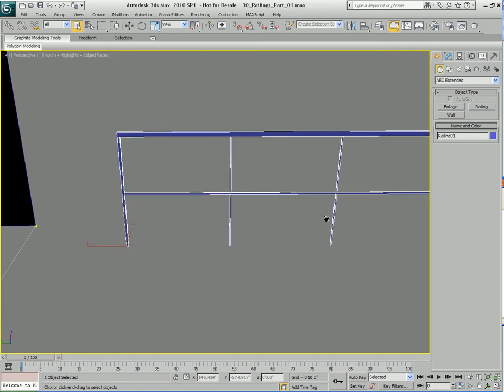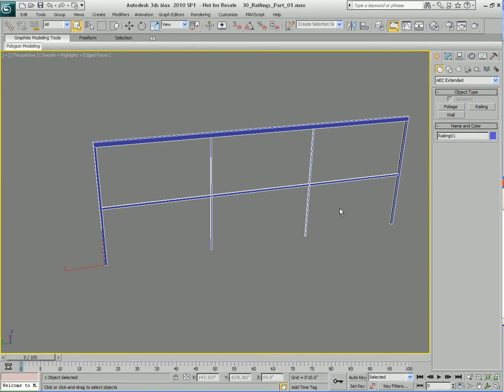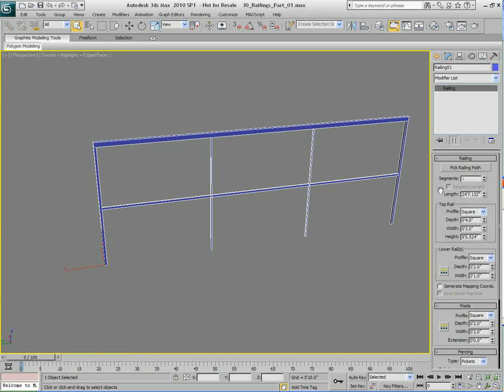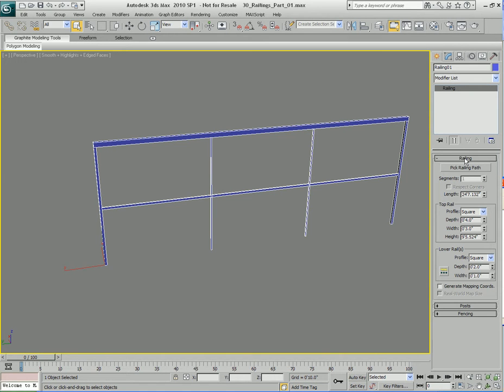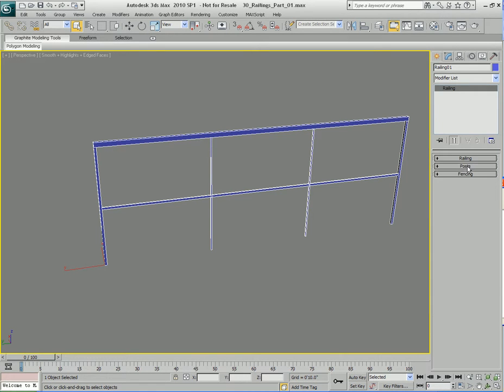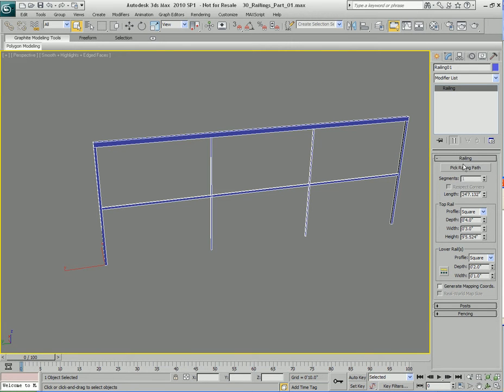And you can see what happens. Essentially, you can create railings automatically with 3ds Max. And this really helps you to get these things going and saves you a lot of time. And if we go to the parameters here, if I go ahead and close all of these, we have basically 3 sets of parameters. We have the railing parameters, we have the posts, and fencing. So let me show you very quickly what the difference is between all of these.